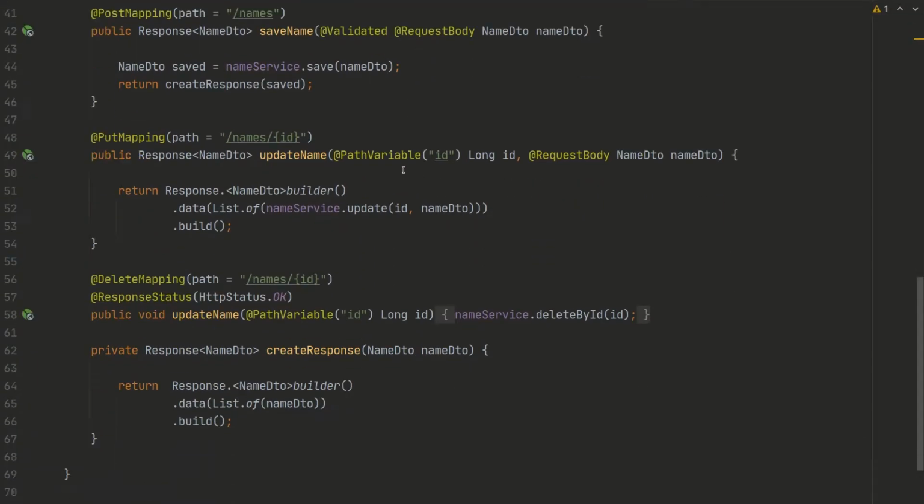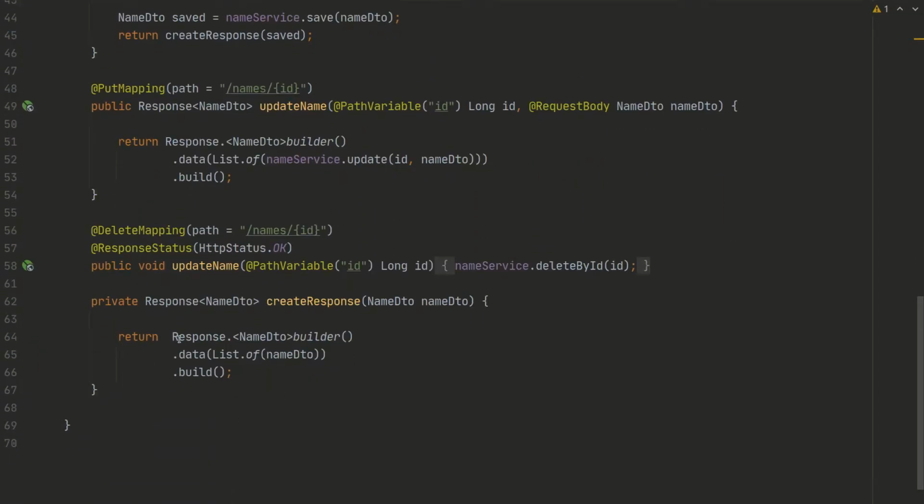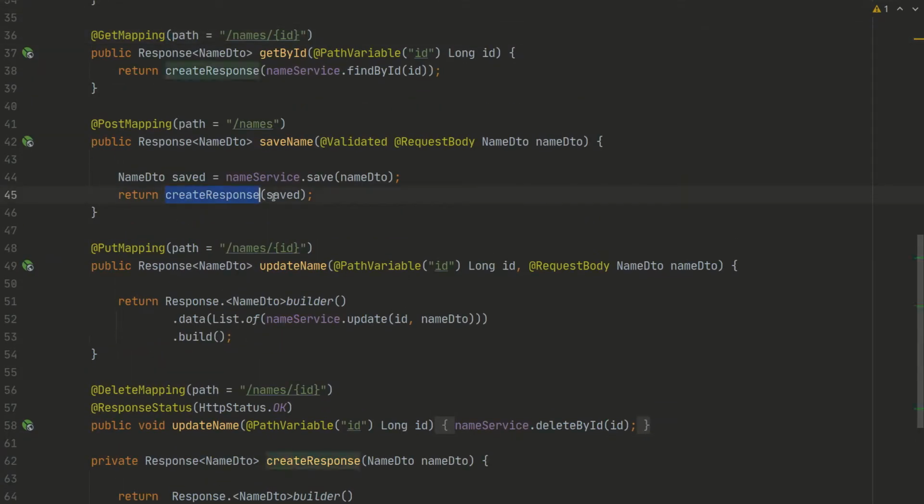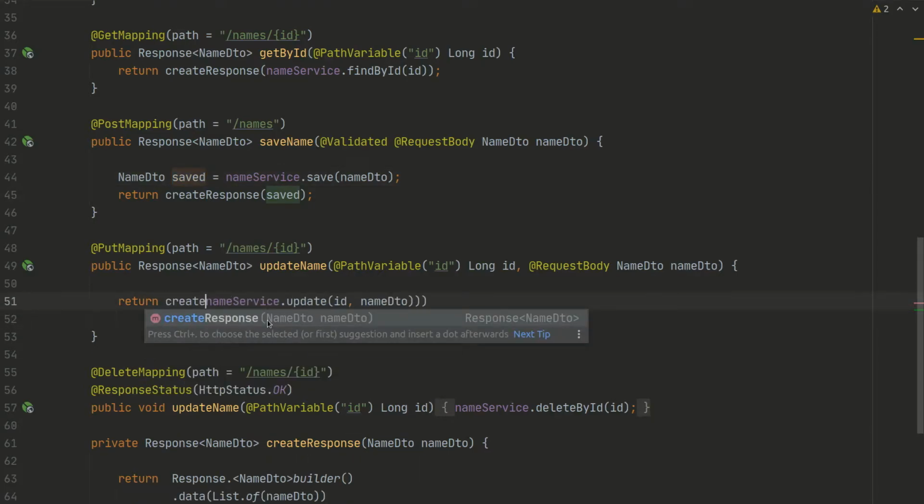So I think one more thing. As you can see, I use here create response and pass the saved or updated record. Oh, I need to update it here. So also create response.